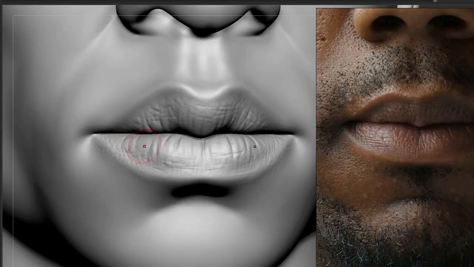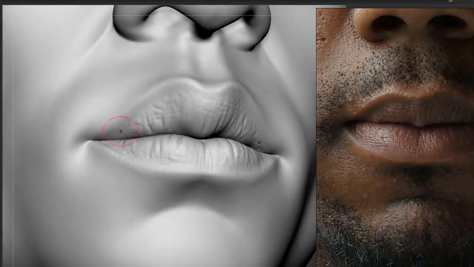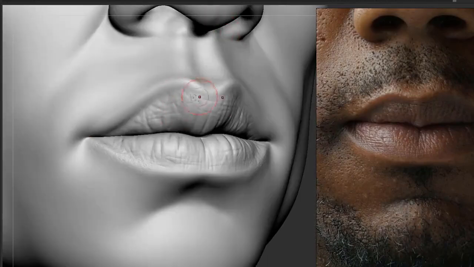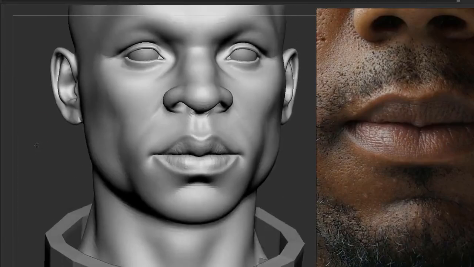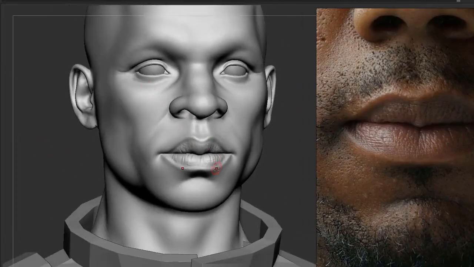So let's press X to turn on symmetry, and I'm going to get that secondary. But make sure you are on a lower division level. So basically I'm changing the secondary form there, and I can even put a little bit from there to the lip. So always look for the secondary as well. When you do the details, still look for some secondary shape. If you are missing that, do that. And in the next video we are going to start working on the skin of the face.